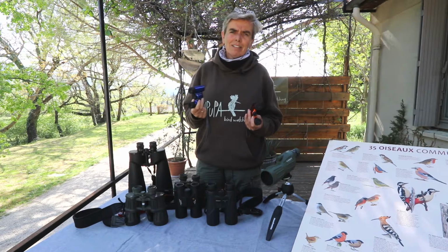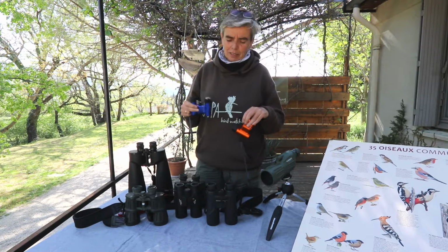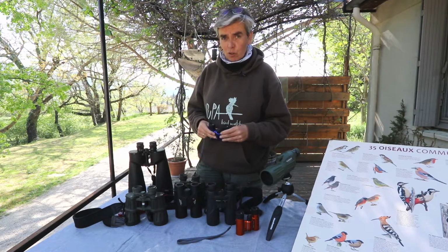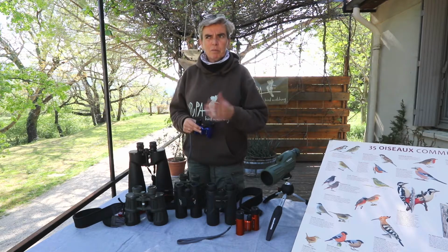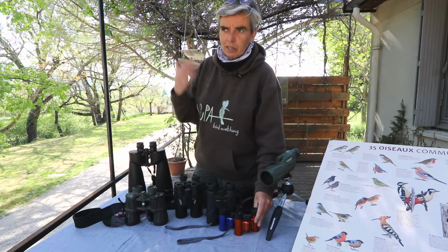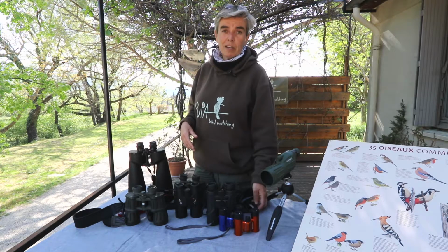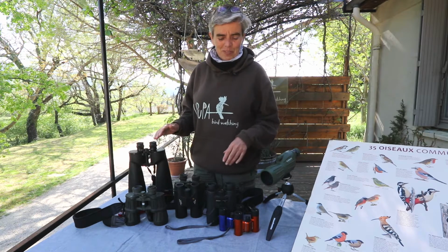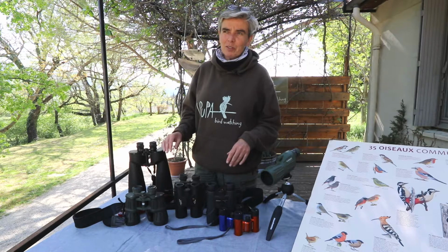And it's much more fun to have two cheap ones than to have one expensive one, especially if you leave them at home because it's so expensive. I've had people here who said, no, I didn't bring my Swarovski, I have one, but then they come with nothing, or with a very cheap one. Yeah, at home I have one, but I never use it. Okay, now whatever pair of binoculars you have, start using them and enjoy the birds, because it's great.